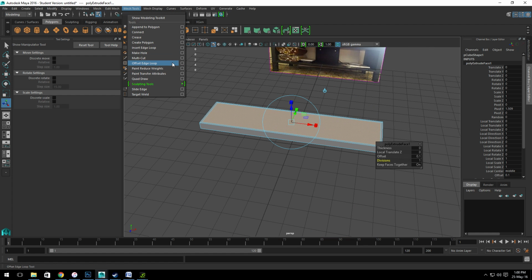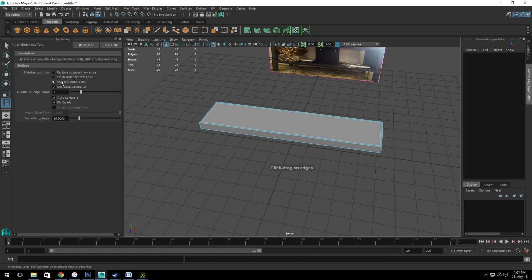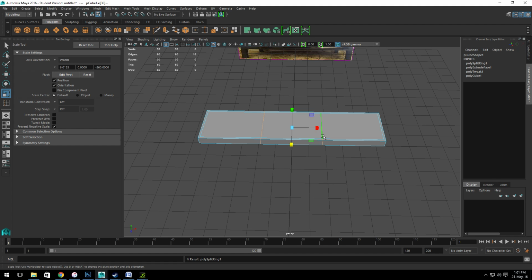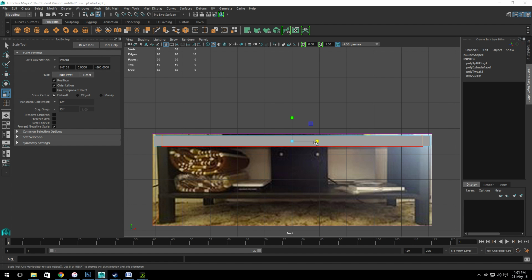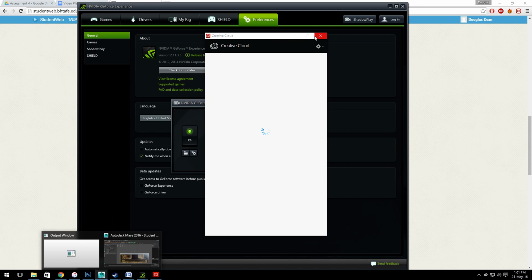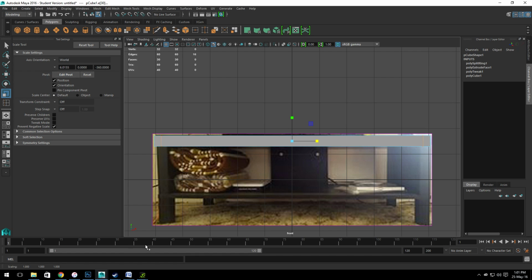And now we're going to use the Insert Edge Loop tool, which is under Mesh Tools, Insert Edge Loop. We're going to make sure we've got multiple edges on and two edges so that we can keep two even edges. Once we've got that, we're going to go back to the Scale tool, so R is the shortcut for that. We're going to scale it out, check in front view to get the right sort of width that we want there. Oops, sorry, I got updates happening. Yep, looks about right for this side. Maybe a bit more in.